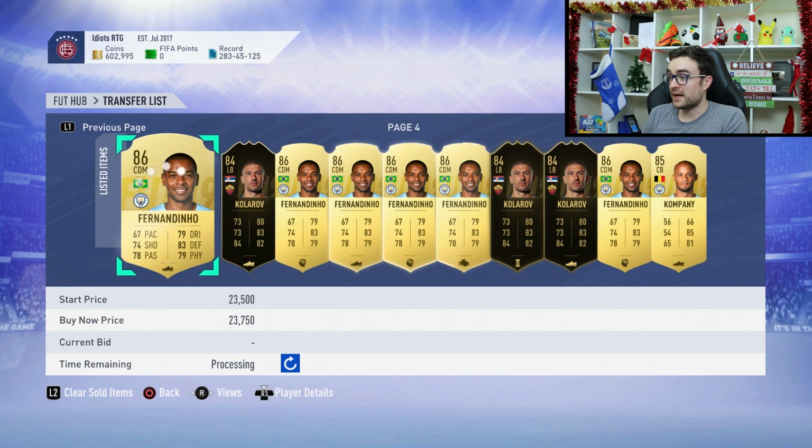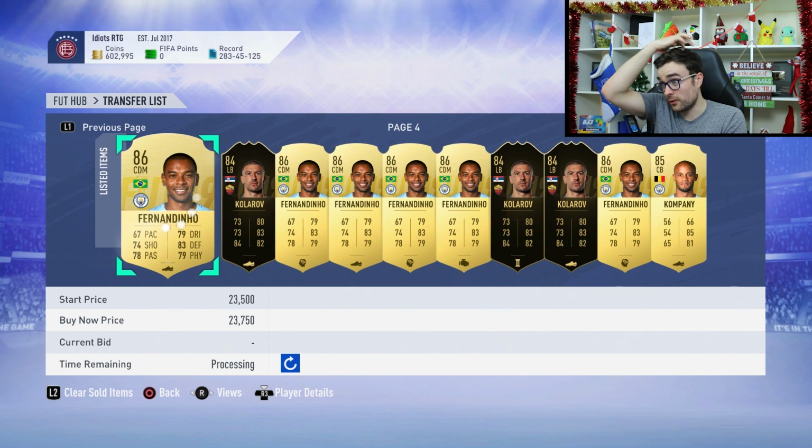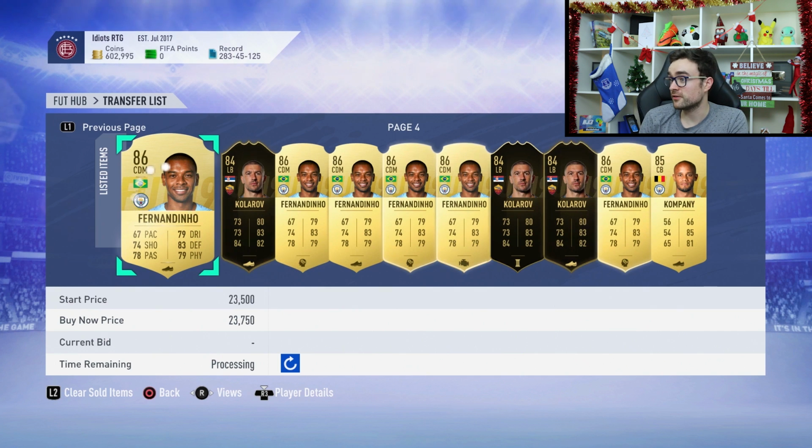You can see here though, as I'm sort of just not really at my desk, I am at my desk, I've got my controller down, and this is just ticking over and I'm getting ready to relist the ones that I haven't sold. One of them did sell because you see my coins ticked up from 580k to 602, which is the sale price of one of these Fernandinhos after you knock tax off, which is very, very nice. I'm not sure which one it was.